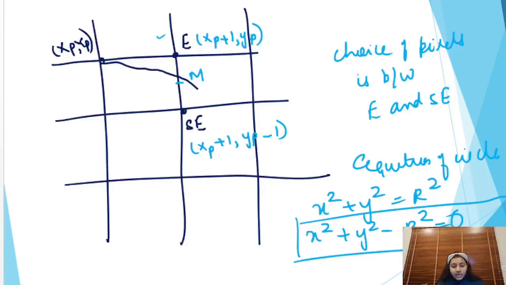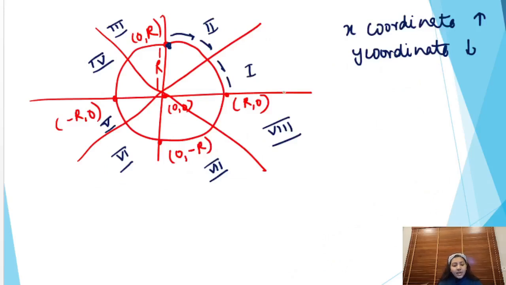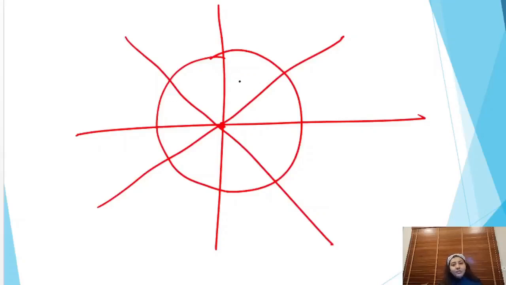Now, for a circle, if we have found the pixels of one octant or one quadrant, then using the point of symmetry we can calculate the pixels of all the other quadrants. So let's see how to do that. Let's see how we will use the point of symmetry to calculate all the other pixels in the other quadrants. Let's say this is the middle line which is bisecting the two quadrants, and this point is some (x, y). Then using the mirror image of this in the quadrant, we can calculate this point. This will be some (y, x).